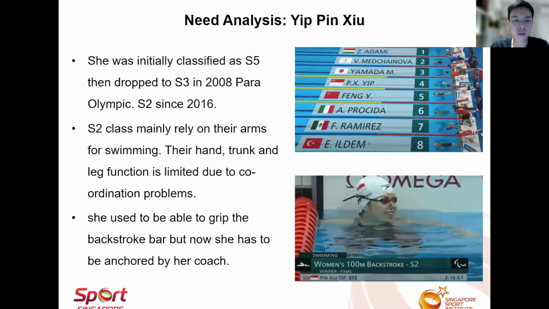As for Yip Pin Xiu, she was initially classified as an S5, dropping to an S3 and an S2 since 2016. So an S2 class mainly relies on the arms for swimming. The hands, trunk, and legs function is limited due to coordination problems. One of it is she's unable to grip her backstroke bar compared to the past, and she has to be anchored by a coach.